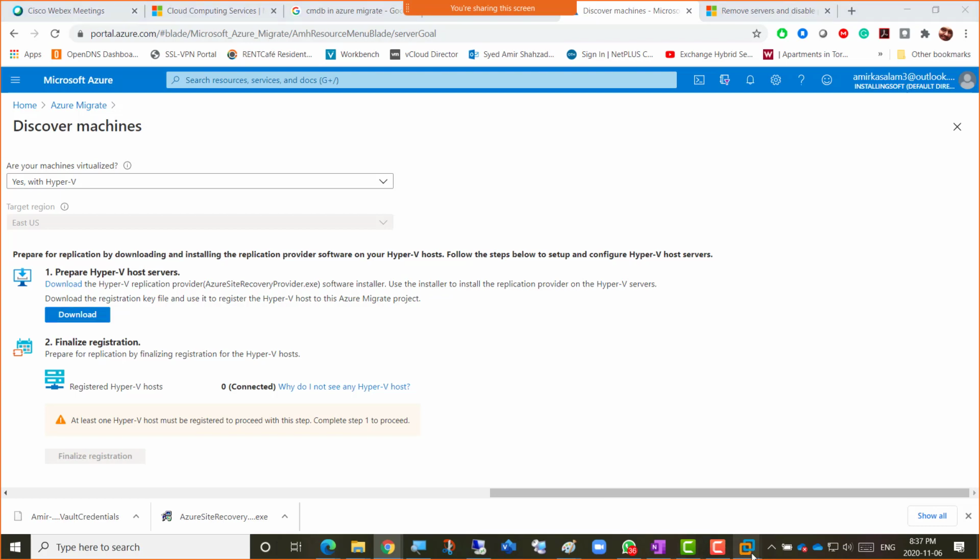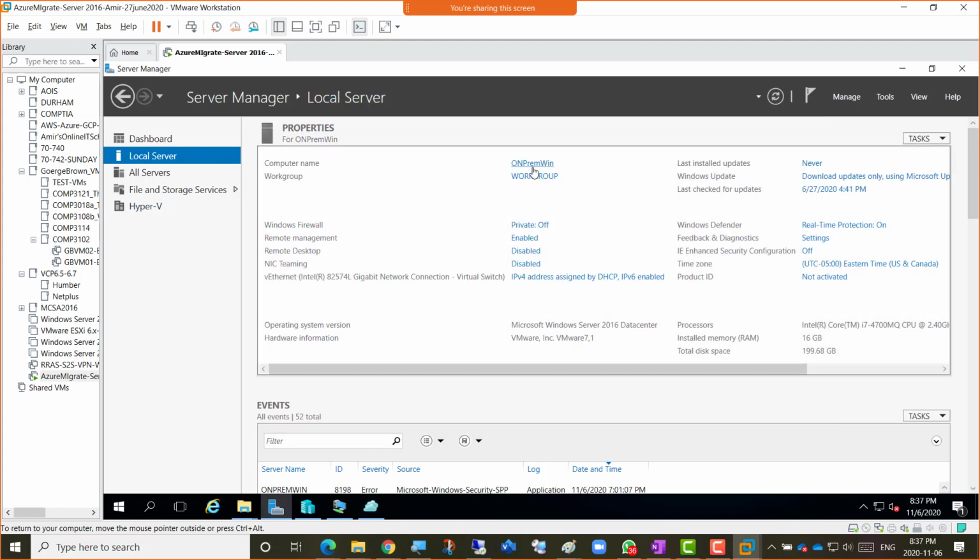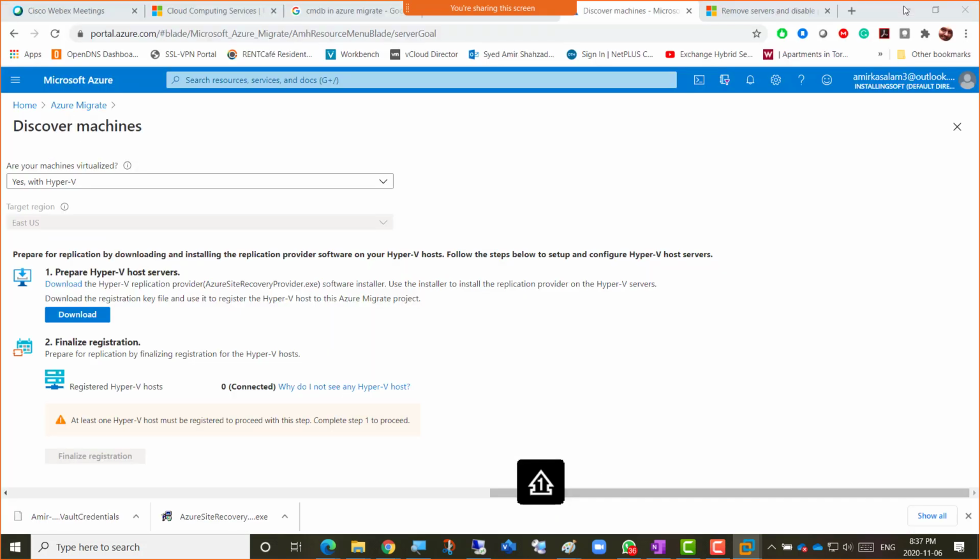So here in my local Hyper-V, it is done on the Hyper-V side. That means that this Hyper-V host, by the name of on-Prem Vin in my case, should be registered up there in Azure now, right? Should be. So I'm going to just confirm that, is it registered there or not. So here it should be showing in registered, so all we need to do is refresh the page, and then here it should show that now. So I'm just going to refresh the page. It's going to take us one step back. I'm going to refresh the page now.